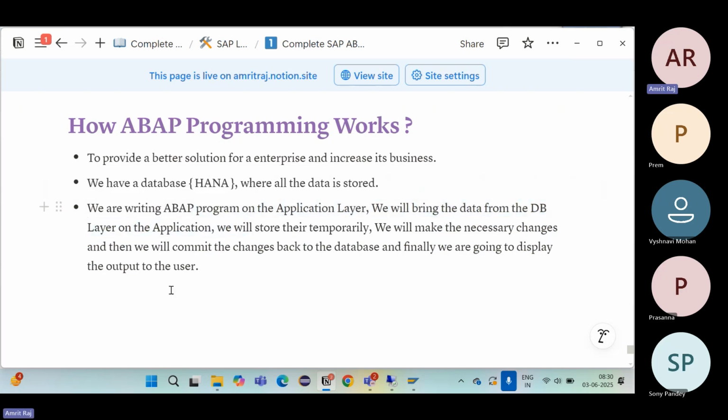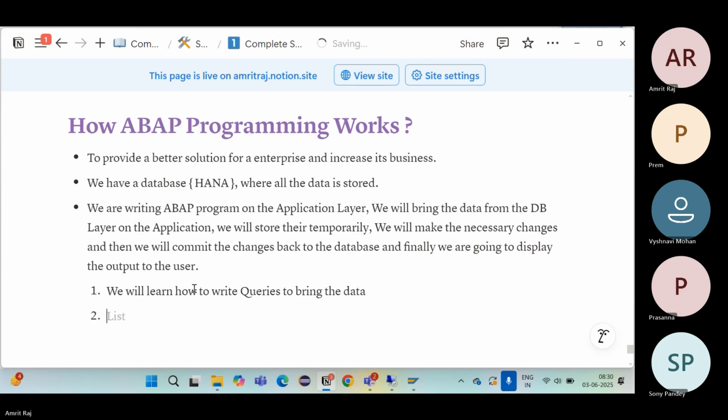Now, how we will bring the data? Just understand this sentence that we have written and let's break it down. We will learn how to write queries to bring the data. We will see where to store the data, to store the data on the application layer on a temporary basis, on the ABAP layer on a temporary basis.